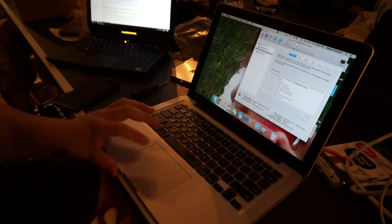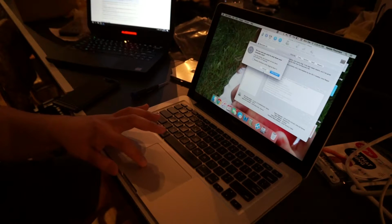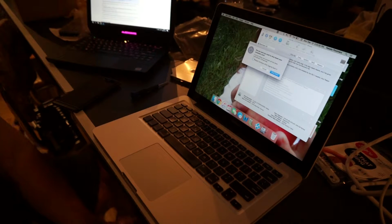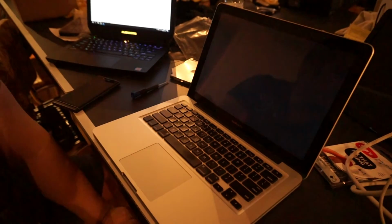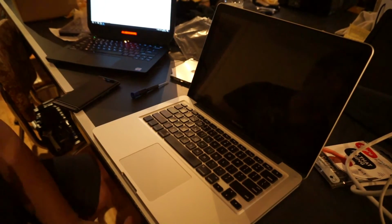You shut down your MacBook, and when you turn it on, hold the Option key and it'll boot into the recovery disk. And you can reinstall the Mac OS on that new drive. Just make sure it's selected and you'll be good to go. And it'll boot significantly faster right after you try it with that.